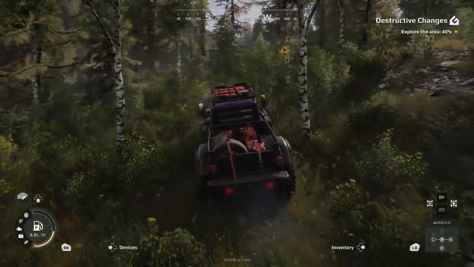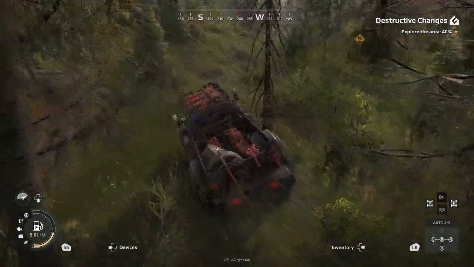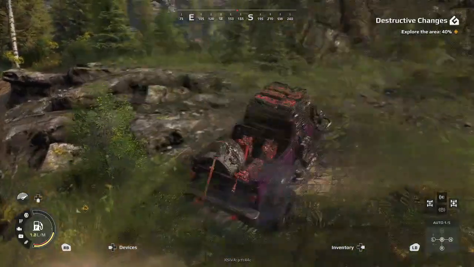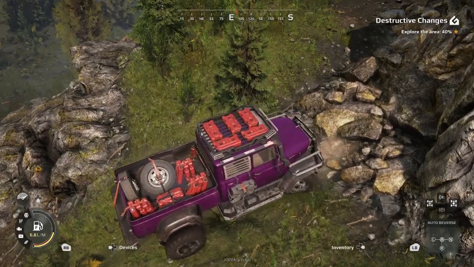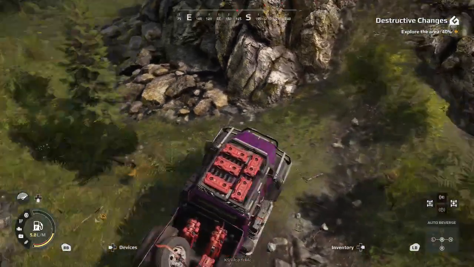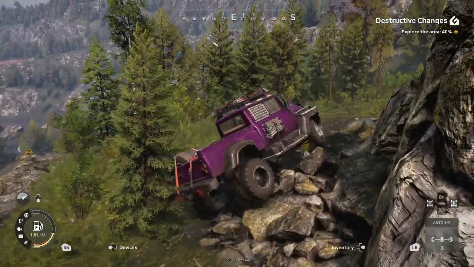Once we make it through these trees, we're going to turn to the right here to kind of climb up this hill. And I'm going to go follow this path. We're going to climb up this hill here. Going to navigate around these trees here. What was that? Alright, we're just going to climb over the rocks.